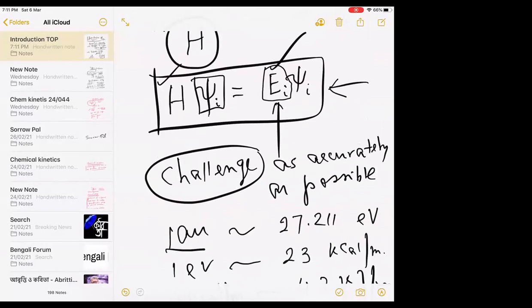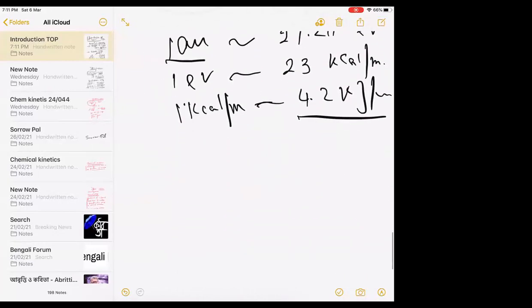Given a system, the Hamiltonian is an operator that can be written. I will not worry about it. But it has a kinetic energy. It has a potential energy. They can be written using quantum mechanics. And then an operator eigenvalue equation can be solved. This is very famously called a second order differential equation, the Schrodinger equation.